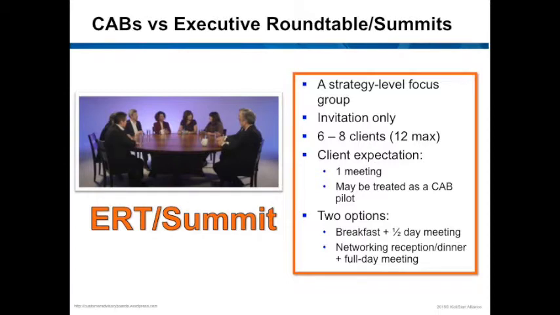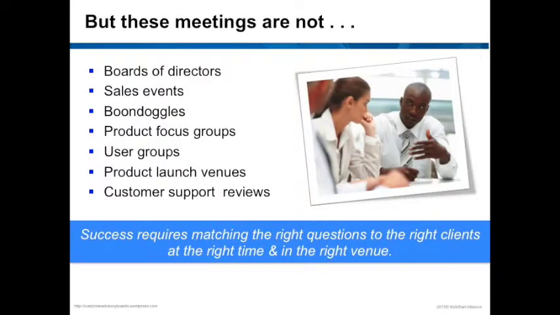So there's various flavors. Again, the primary difference is an executive roundtable is typically shorter in nature, and there is just one meeting expectation for this, rather the CAB advisory board has an expectation for a longer term dialogue. However, I also wanted to talk about what a customer advisory board is not.